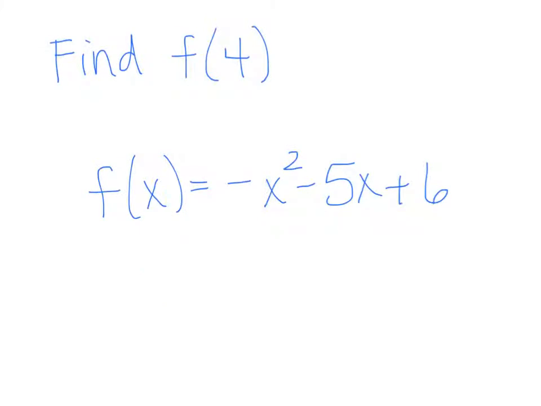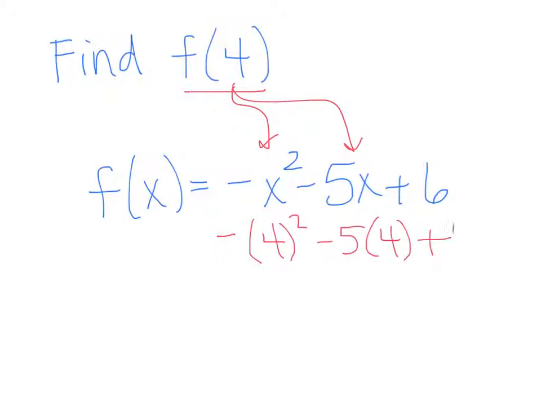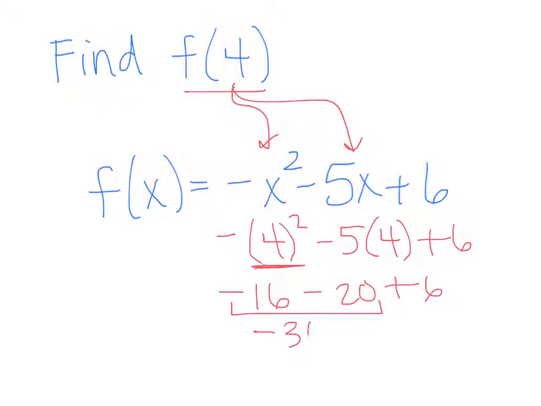All right, for this function notation problem, since it's f of 4, you're physically going to be plugging a 4 in for each of the x's here, making it negative 4 squared minus 5 times 4 plus 6. So you do the 4 squared first, making it 16, and then you carry down that negative. Minus 20 plus 6, then you just go left to right. So that becomes negative 36 plus 6, or negative 30.